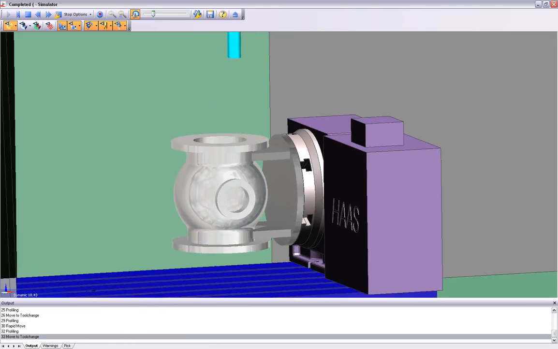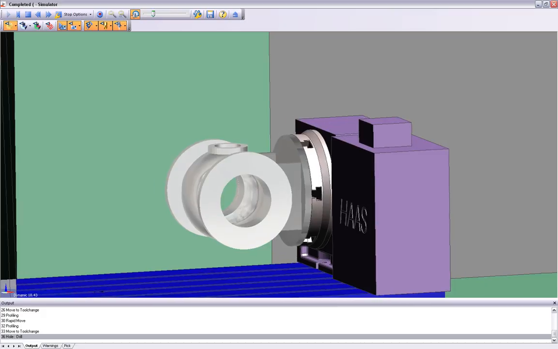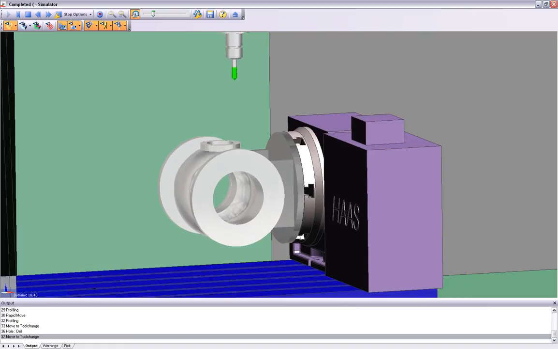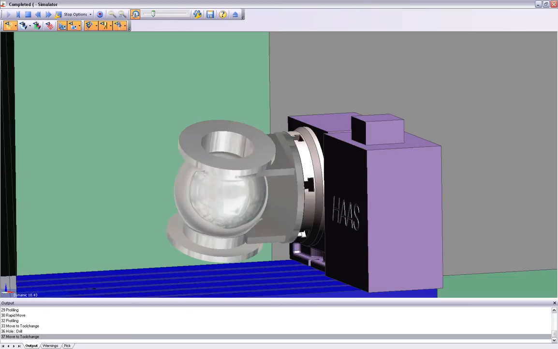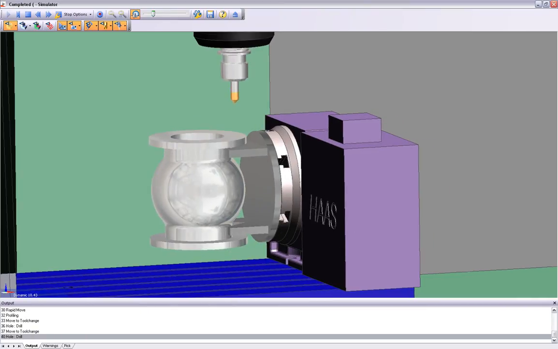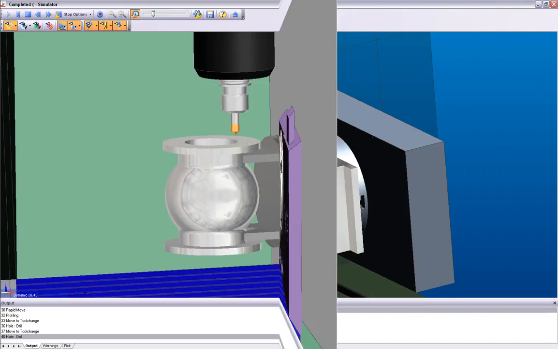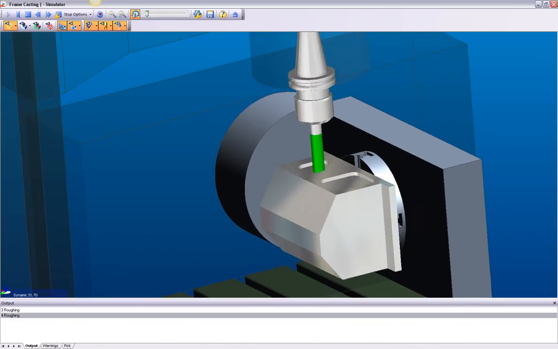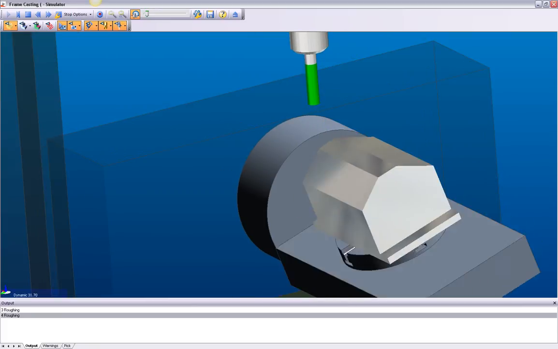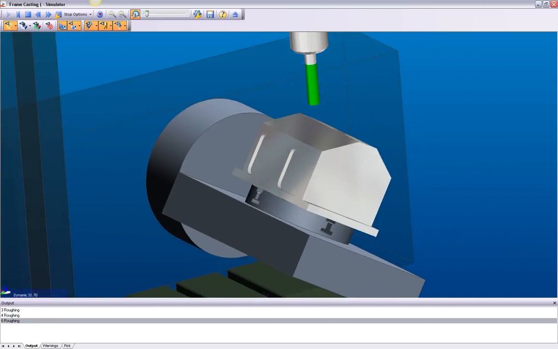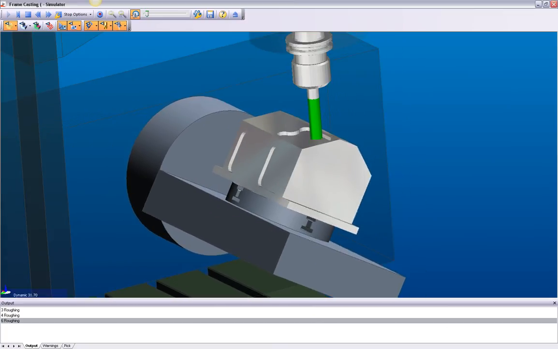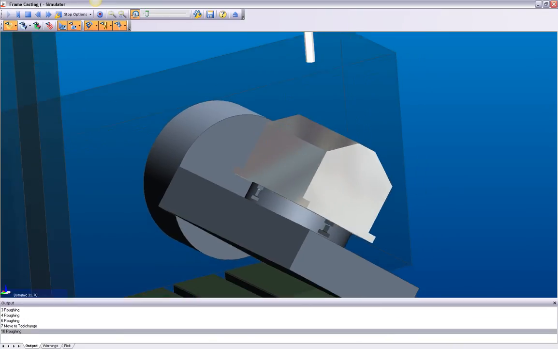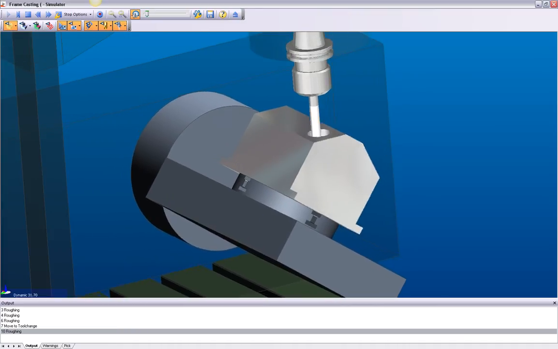So let's review what we've seen in the past few minutes. The parts were loaded directly into Edgecam without the need for third-party translators. Each solid model with different manufacturing requirements. The strategies use the information from the manufacturing features to select appropriate tools and cycles, including the correct speeds and feeds. The decision of which tools and how they were applied is driven by your company's best practice. Simulation confirms the correct method of machining, reducing the prove-out time. The end result is posting of good, clean, edit-free G-code straight to the machine. And at the end of the day, this is the true product of a CAM system.